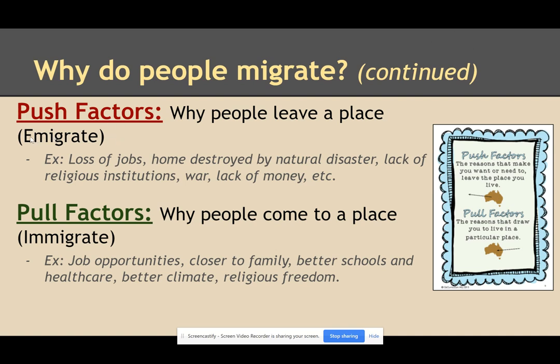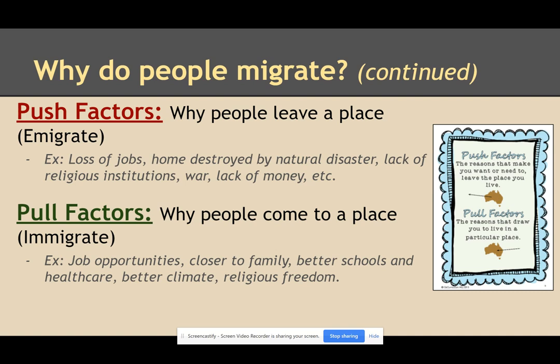The two ways in which you need to know this, I want to show you right here. You see that word emigrate? I want you to write down the word exit next to the word emigrate on your sheet, because that's how you remember it: exit, emigrate. You are exiting the country. So someone that leaves a country is an emigrant. When you see the word immigrate, I want you to write the word in, I-N, which means that you are going into a country if you are an immigrant. So if you are an emigrant, you are leaving. If you are an immigrant with an I, you are entering, you are going in, to a country.